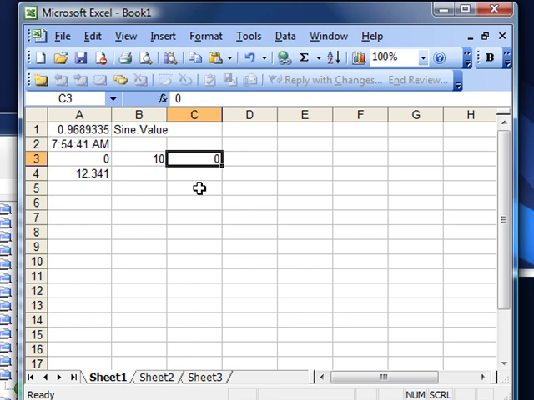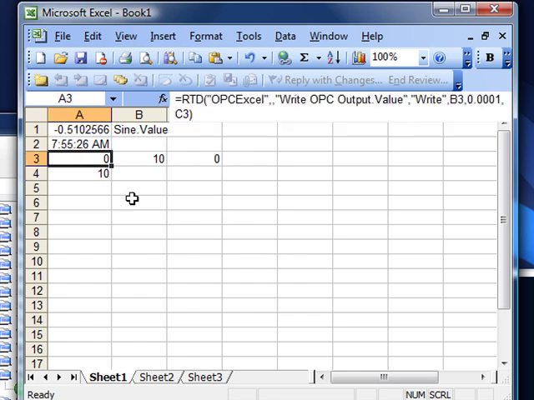Now when we set this cell value to 1, we enable the write, we get a return value of 2, and then we get the feedback that the value is now 10. And now we can disable it, and we see that we are now static, and that no matter what the cell value is in B3, nothing will be written. So with this parameter, you can set up Microsoft Excel workbooks to do recipe downloads, and then do a validation that the values have been successfully downloaded to your controller, and use the read formulas to basically store the values of whatever's currently existing in the controller.